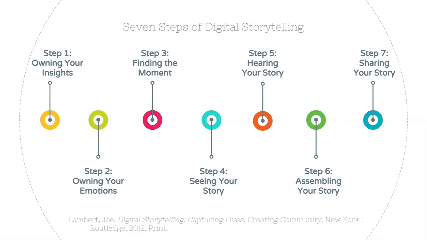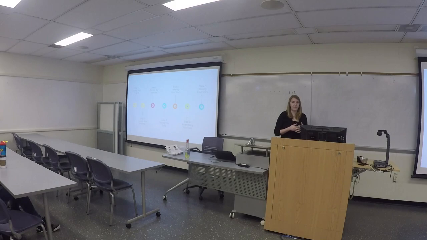So next is often the seeing your story moment, where you're learning how to describe it with images. If it's a story about my family, I can have a picture of my family, but if I'm talking about how my family makes me feel, I might use a symbolic image. It doesn't have to be this black and white literal thing; it can have layered meaning. You can use multiple images, just finding what really speaks to you, rather than what you think people want to see when they're hearing about this story.